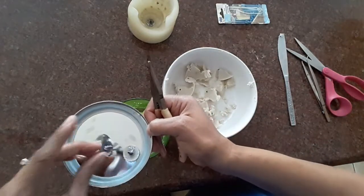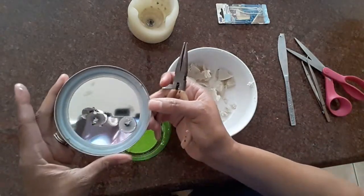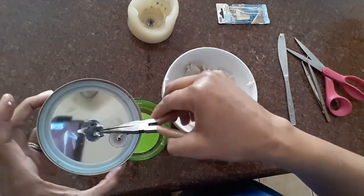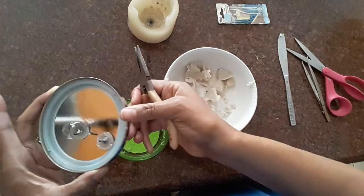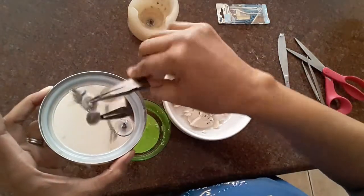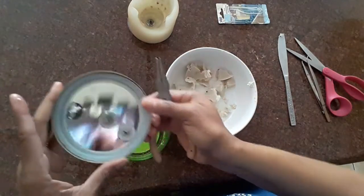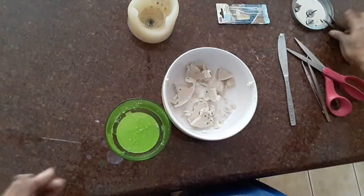So there are our used wick holders. Is there any use for these? I do not see anything, but if you know what to do with these, to repurpose these, that'll be great. I would love that hint. So anyway, put that aside.